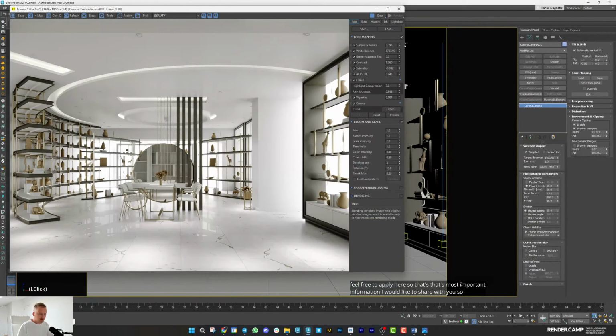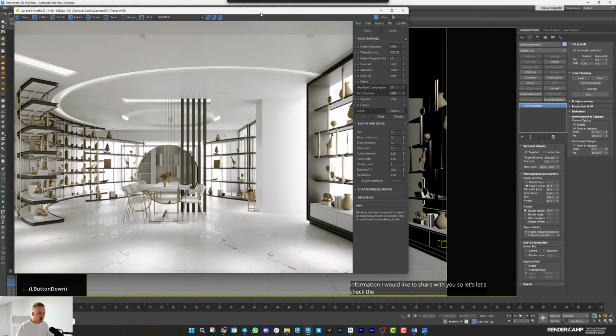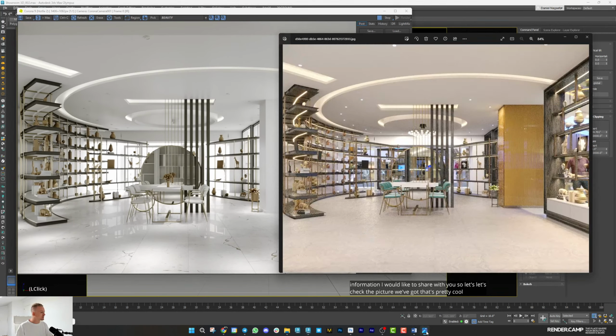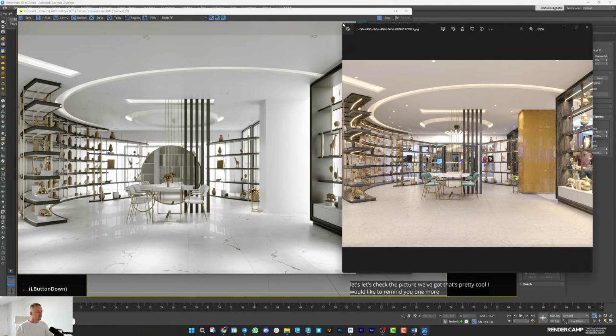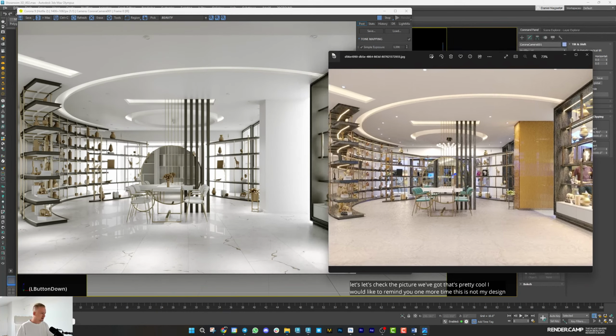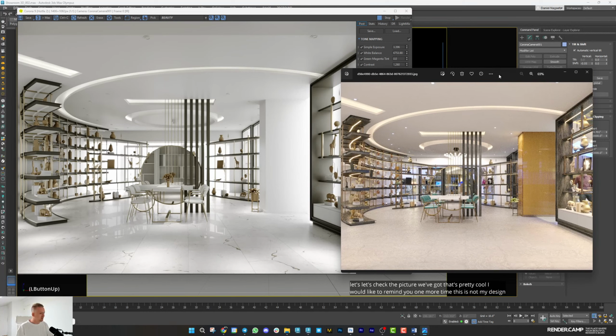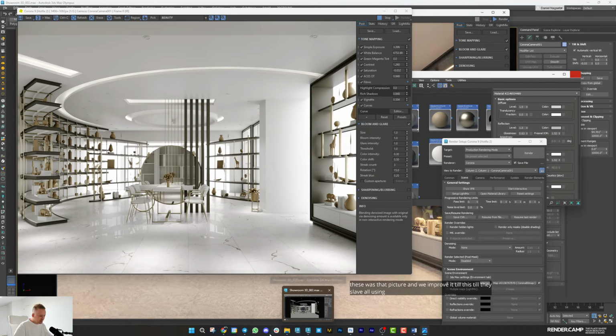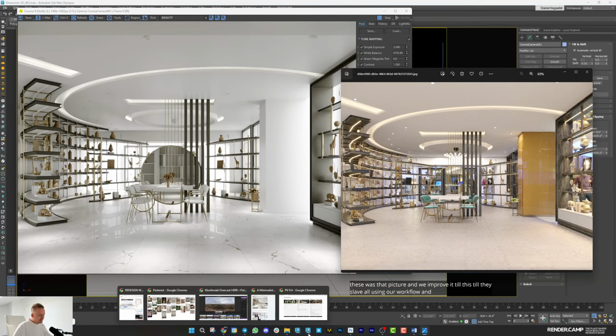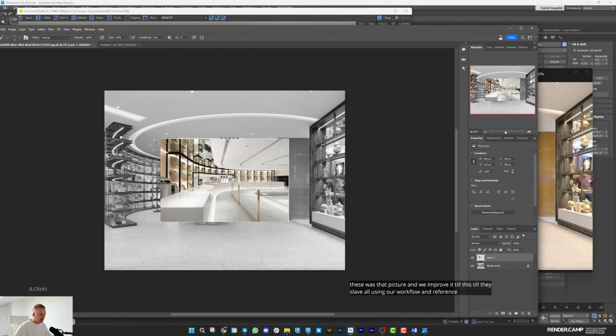So let's check the picture we've got. That's pretty cool. I would like to remind you one more time, this is not my design. This was the original picture, and we improved it to this level using our workflow and this reference.